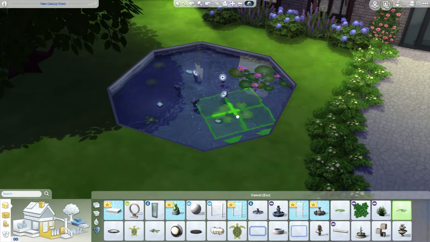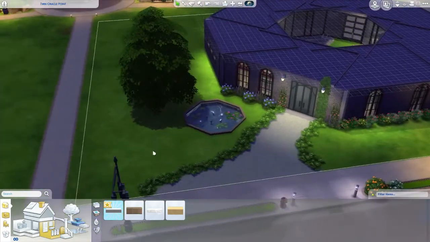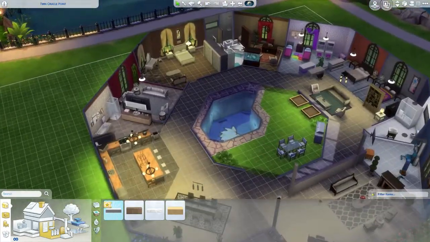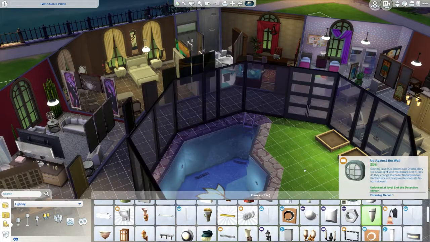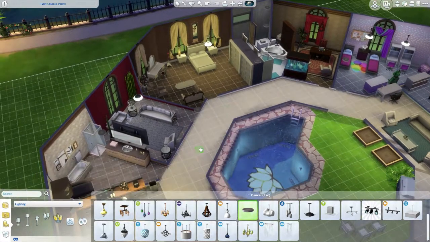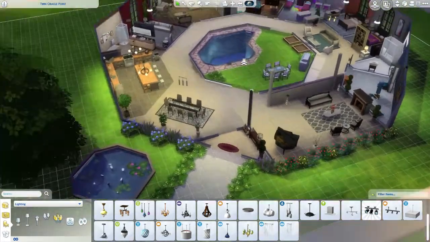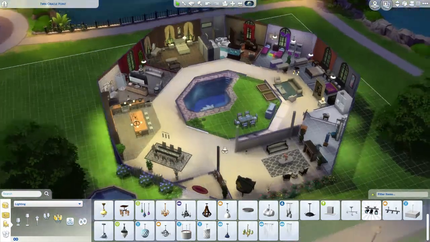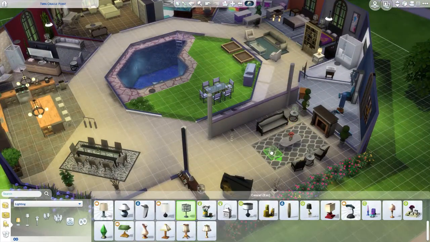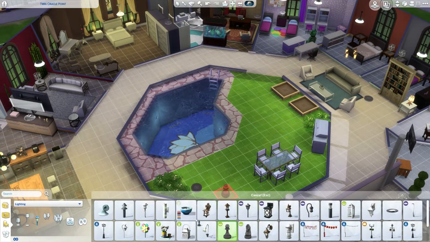Trying to blend it in with some cute little lily pads, and an edge so that people don't fall in, I guess. Although, let's be real, is that really going to keep people from falling in? Thank God I turned it to night mode at this point, because then I realized I didn't have lights in the hallways. Usually, the first thing I do is go through and put lights in every single room, light it up. But I didn't. So, whatever.